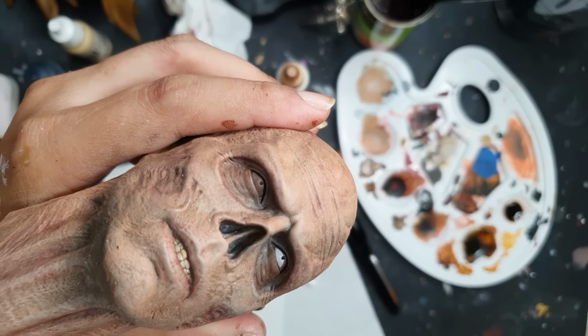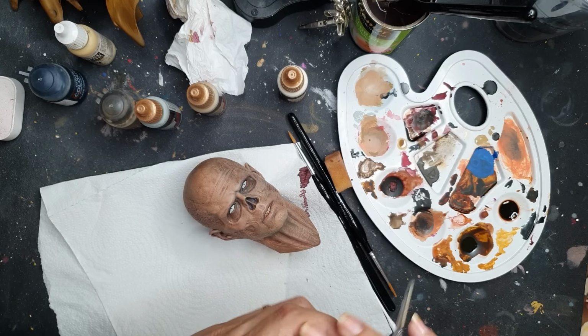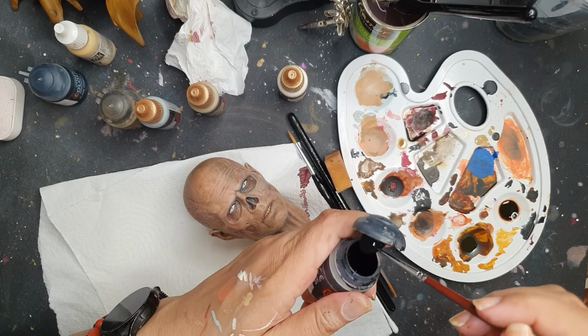That's why you need a magnifying glass to get up close. In the inside of the pupil, I'm just dropping some dark color.